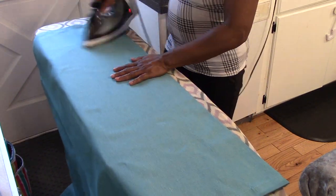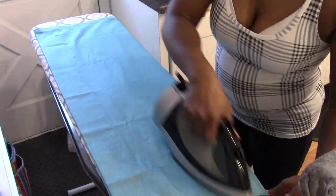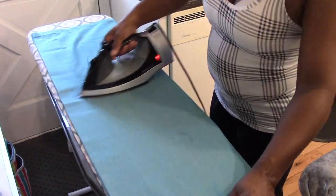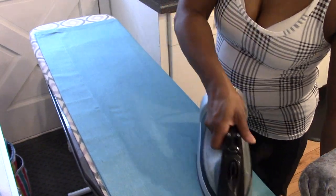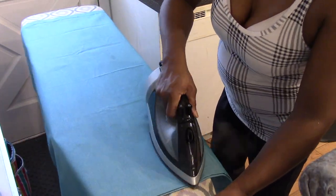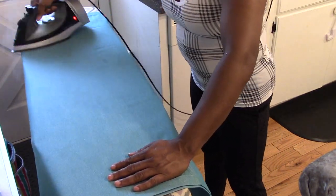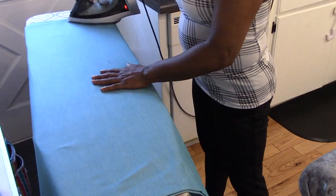Now, the way I'm ironing the curtains is I'm ironing them two at a time. And I'm putting the backs to face each other. That way, when I flip it over, I can just go ahead and iron the other side, because the other side will have fewer wrinkles for me to have to deal with.